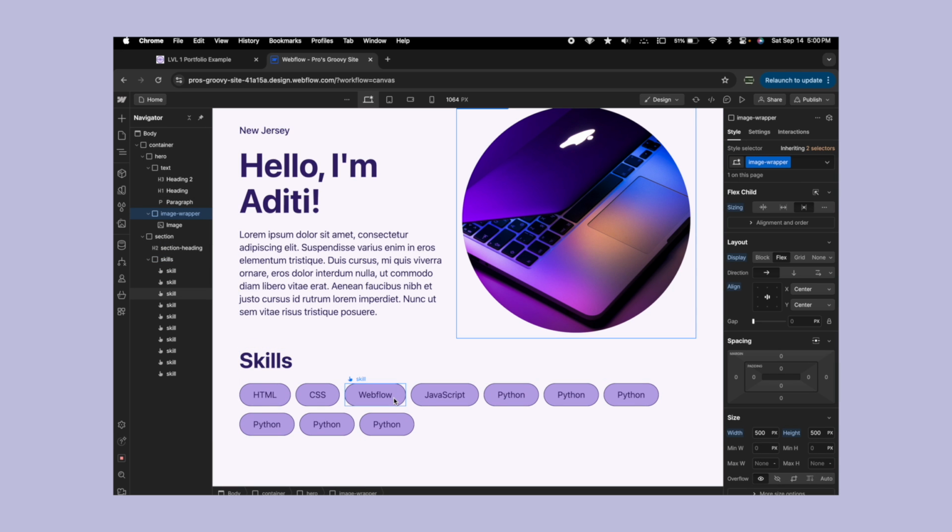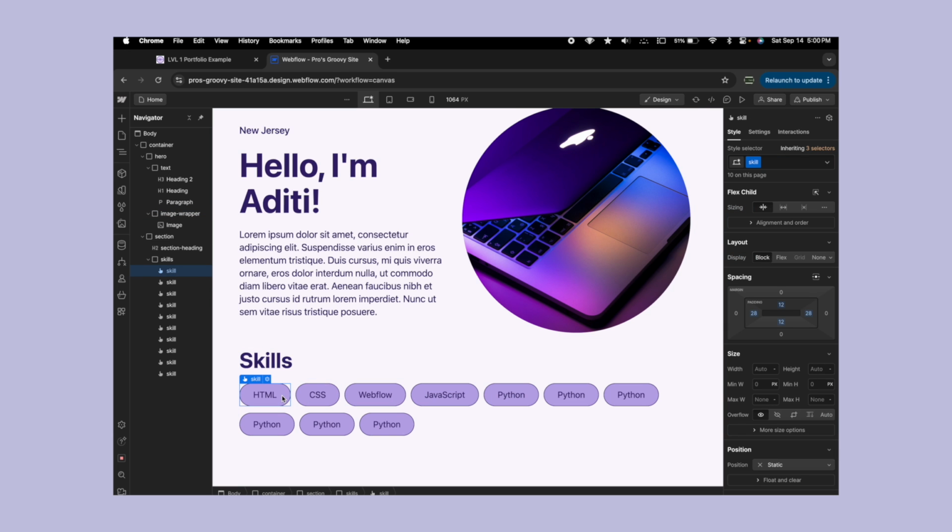Now time to create the little hover interaction. So we actually don't even need the interactions panel for this, since we're just moving it up by a little bit. We can go ahead and do it right in the designer itself. So just grab any of these buttons, and up here next to the class, you're gonna hit this drop down arrow, and it should bring you to a menu that says states, and you should click hover.